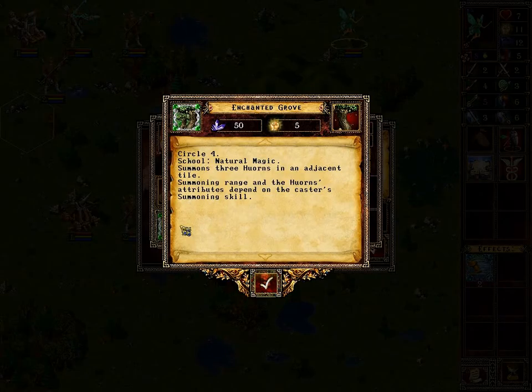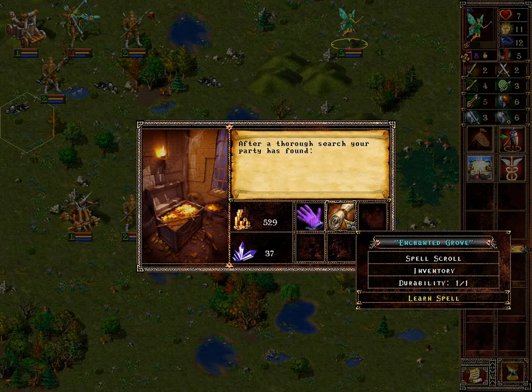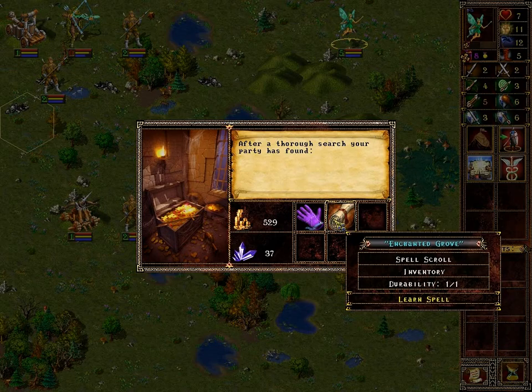Enchanted Grove. Summons 3 Horons in an adjacent tile. Summoning range and the Horons' attributes depend on the caster's summoning skill. This is a tier 4 summon. That's pretty great. Maybe we'll take some summoning on either Linter here or our necromancer to put these out into play.